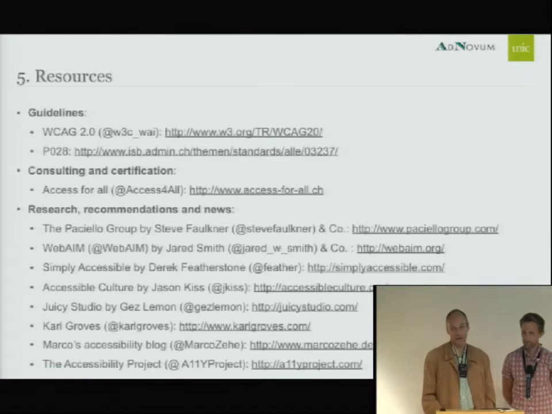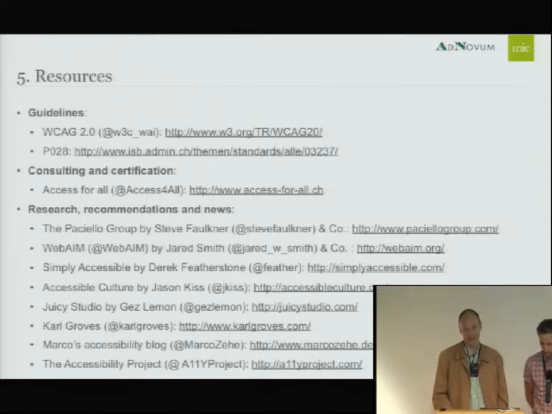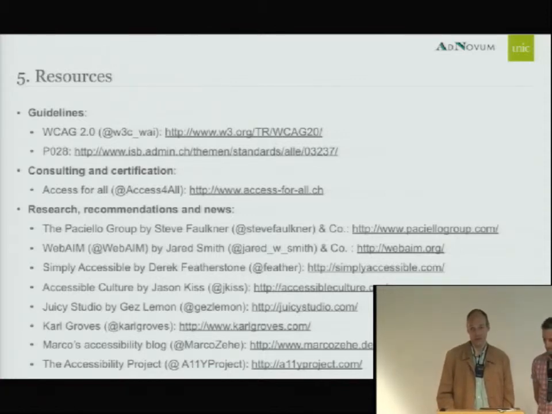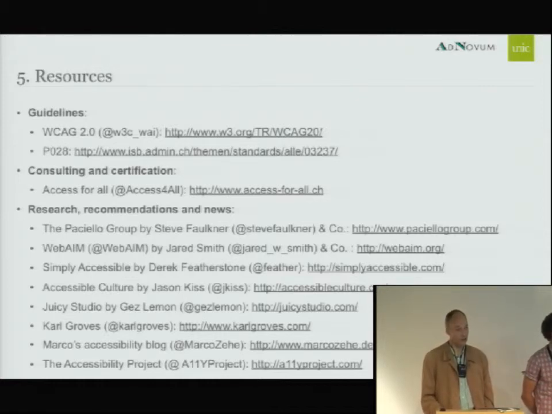There are really lots of resources out there on the web regarding accessibility. Some focus on screen reader accessibility, some on low vision, others on still other accessibilities. So we really try to pick resources that might be useful to you as front-end developers.